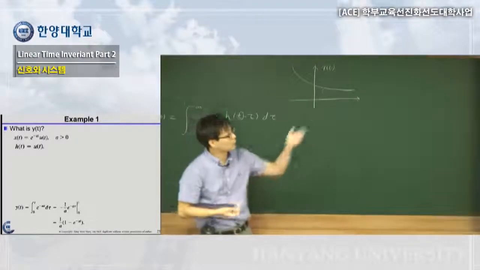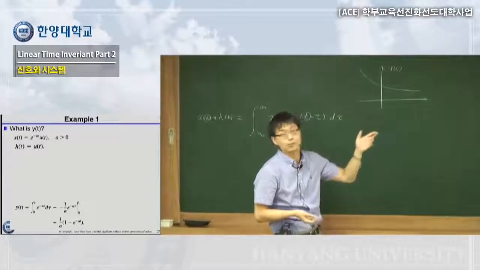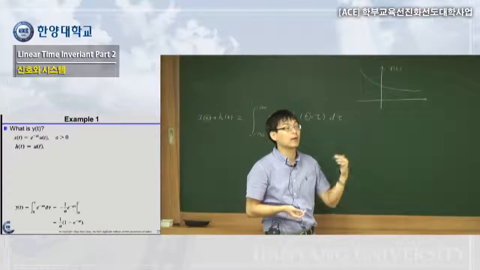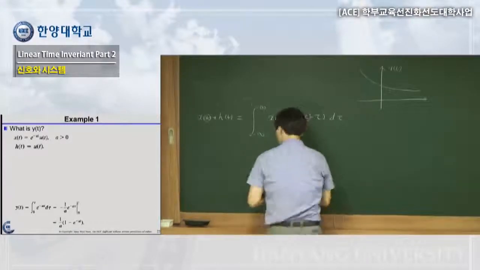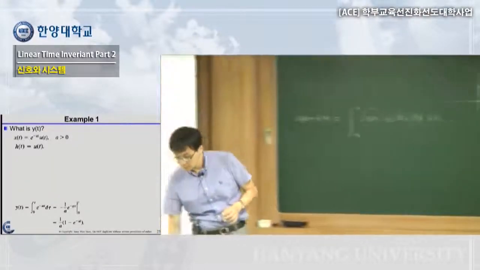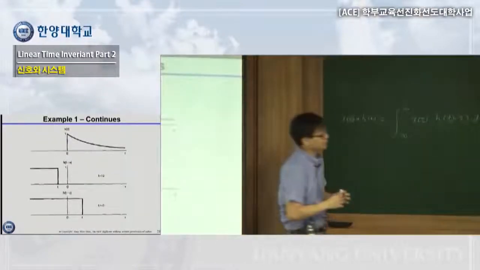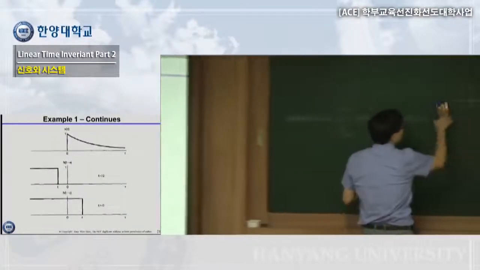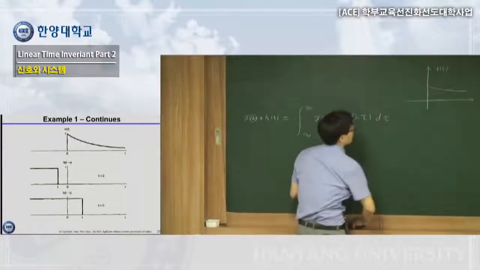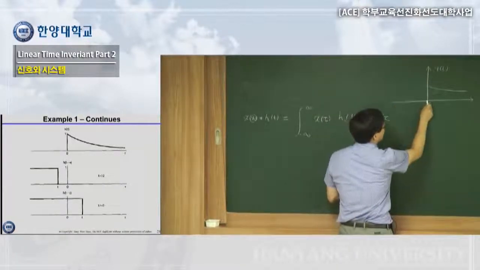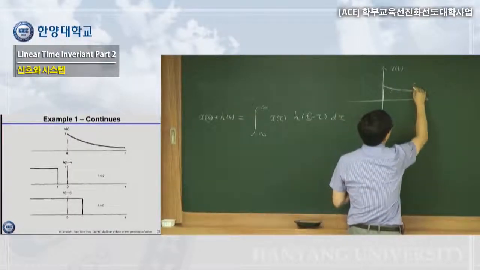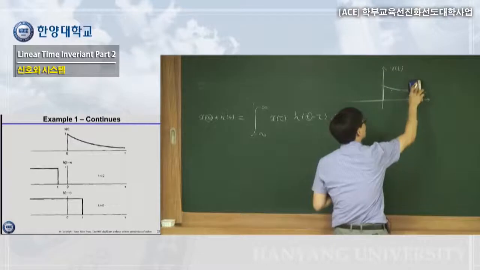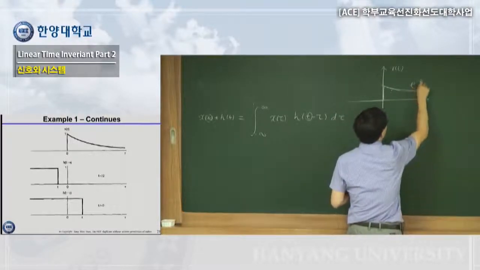Now we also have unit function e minus at times unit function. Unit function is what? They are 1 when larger or equal to 0. Other than that, they are 0. Therefore, this one is like this. Below 0, they are all 0 because the unit function is 0. Then they become 1 from here and follow this e minus at.